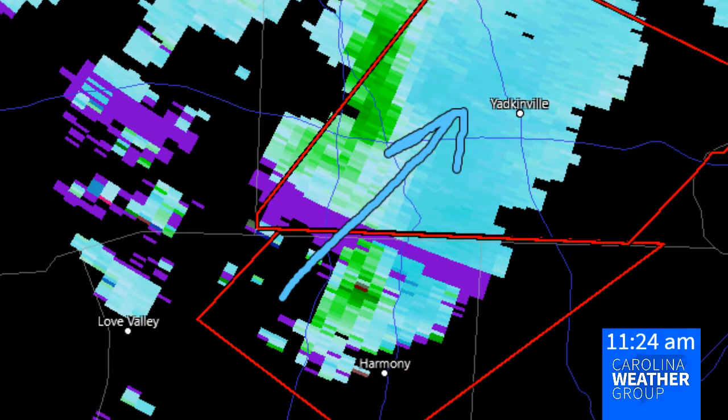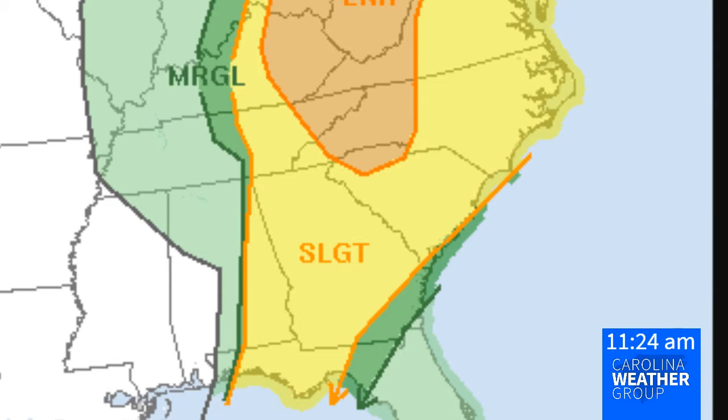We have what the National Weather Service calls an enhanced risk across most of the Carolinas. You can see it here on your screen right now. The enhanced risk is what's in orange for western North Carolina, including portions of upstate South Carolina, that I-85, I-77 corridor that wraps through the mountains and the foothills down to Charlotte. Then we have a slight risk that encompasses all of the Carolinas. That's everyone in North Carolina and South Carolina that isn't in orange is in slight. Slight is about 2 out of 5 on our scale of severe weather potentials, where enhanced is about a 3 out of 5, and you can see that this entire storm threat does really encompass much of the southeast today.